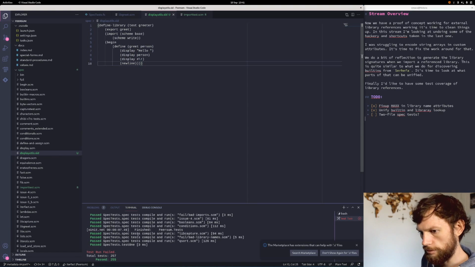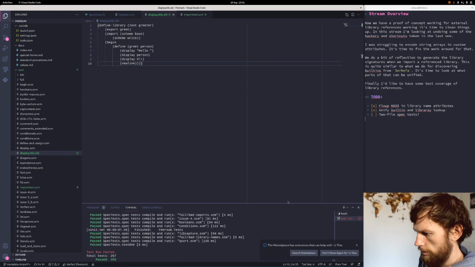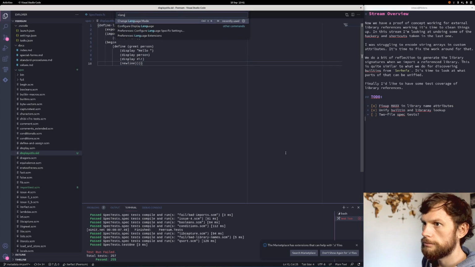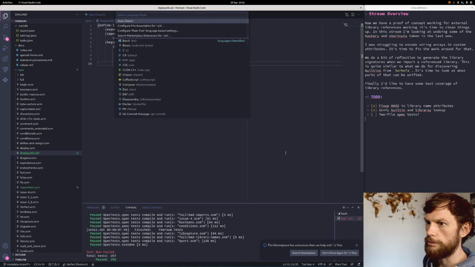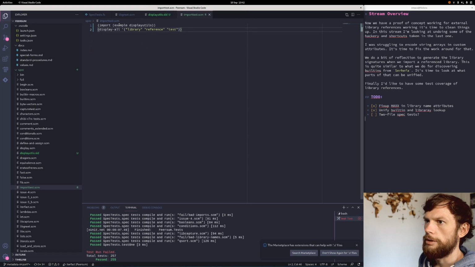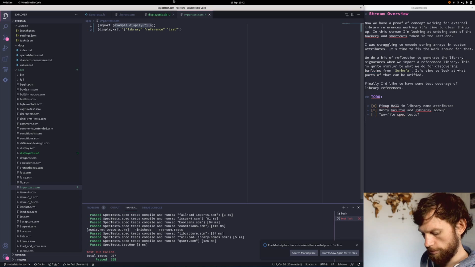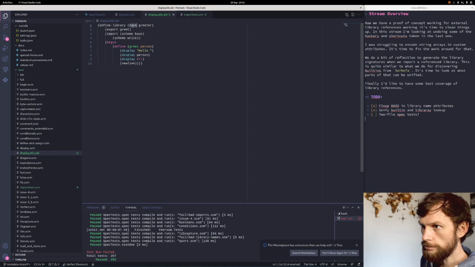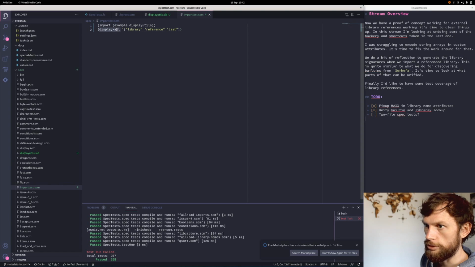It doesn't support, change language scheme. And then import test is expecting example display utils, and it's expecting to import display all.